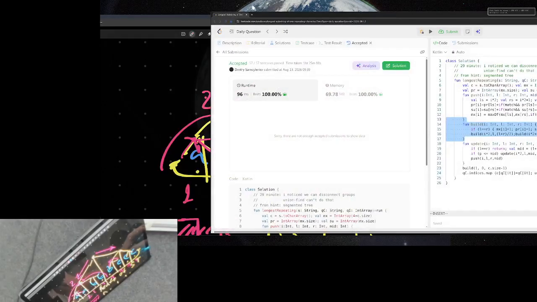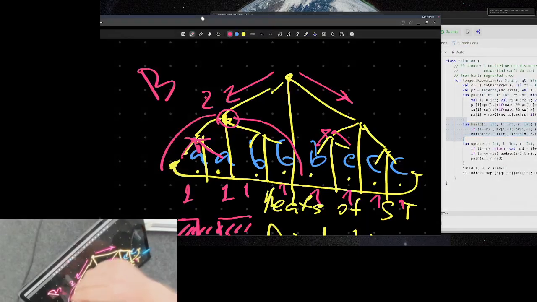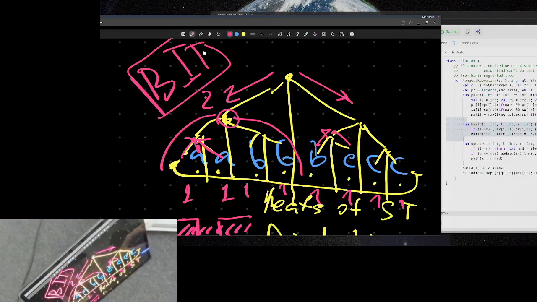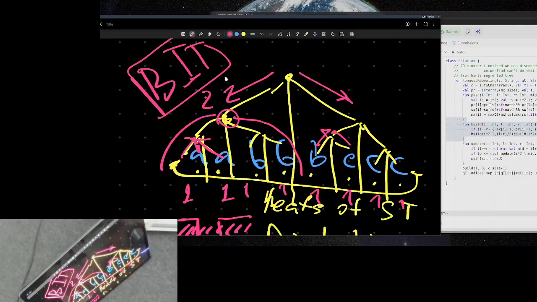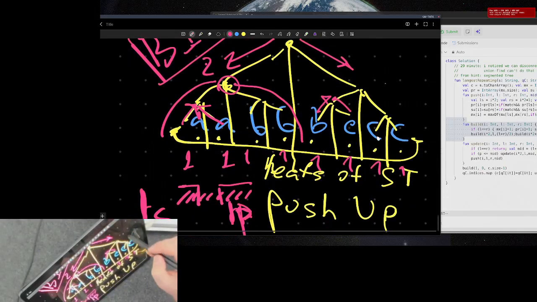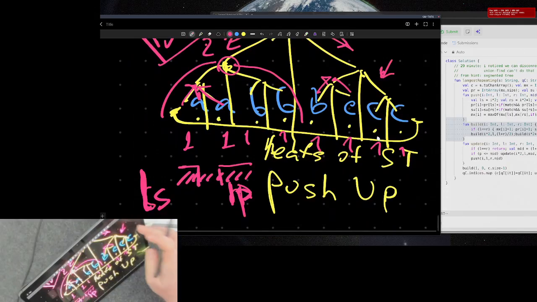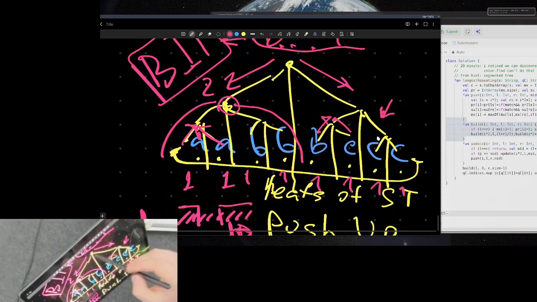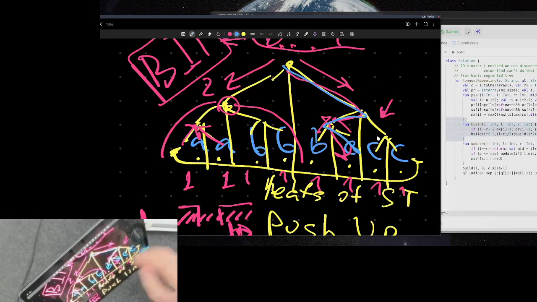By the way, the binary indexed tree also is not applicable here, because the binary indexed tree is good for ranges from 0 up to I, and this is a segment tree, and it gets updates by binary searching the position that was updated. So it goes and does binary search, and then it pops up.